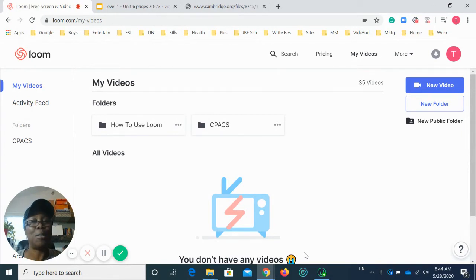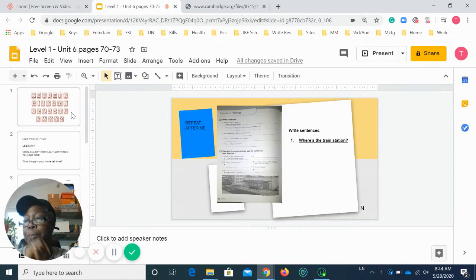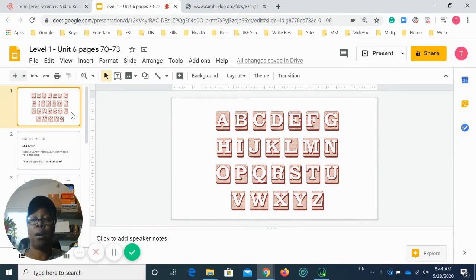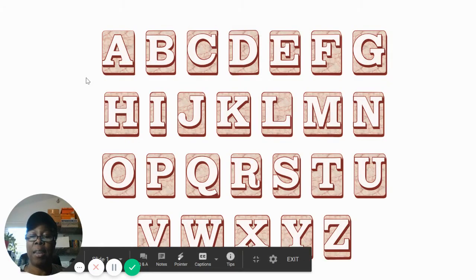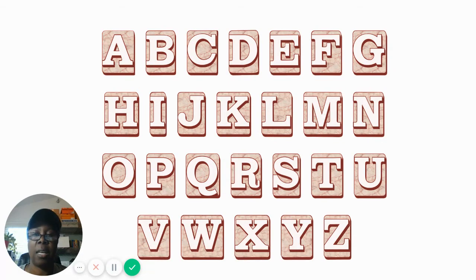We are starting not just a new lesson, but a whole new unit. How exciting is that? We are starting Unit 6. Let's go to our page. We are going to be starting a new unit. Of course, as we do in the beginning, we always start with saying our alphabet. So let's go ahead and do our alphabet, and then we will jump right on into starting our lesson with Unit 6. So just repeat after me.